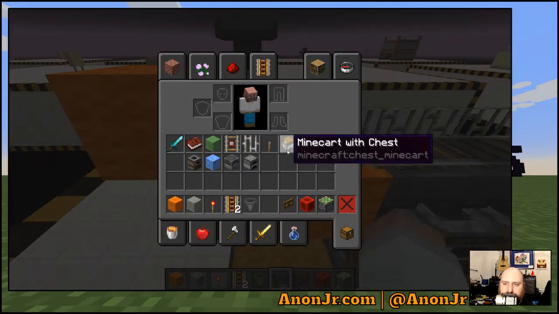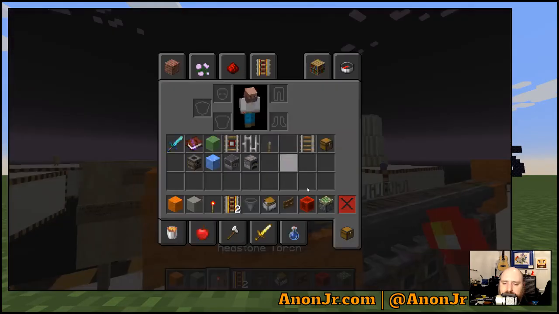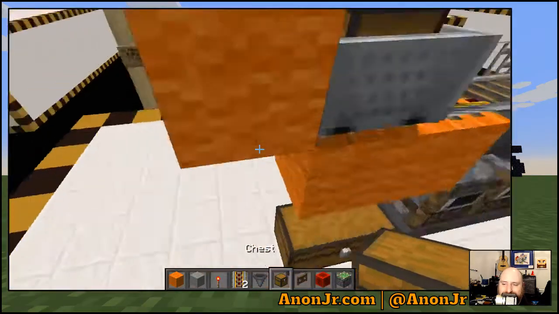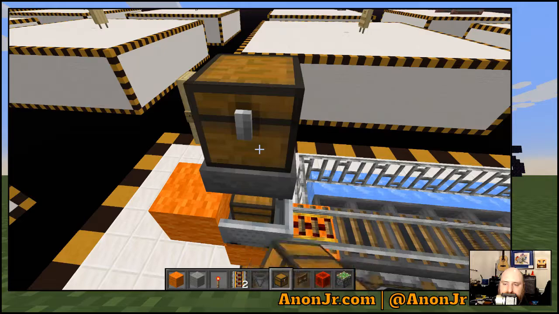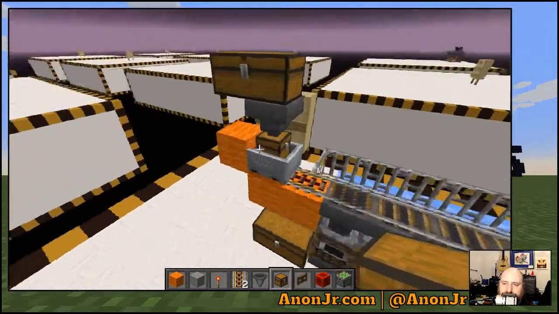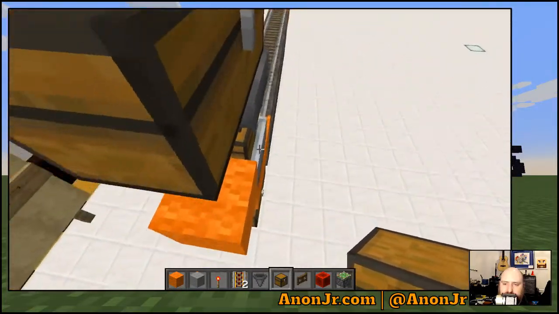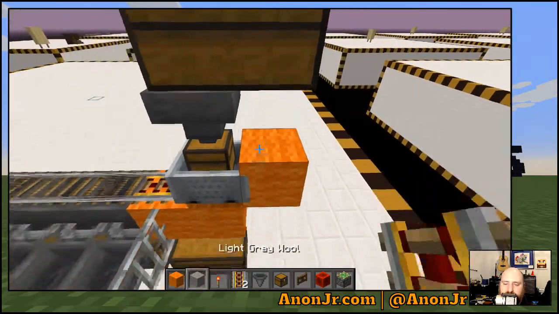Alright. Don't worry. Words and thoughts will be happening. I'll let you know. Sooner or later. Alright. So I've got my input and my output. Somehow I want to make sure that that stops until a certain point and then goes at a certain point.